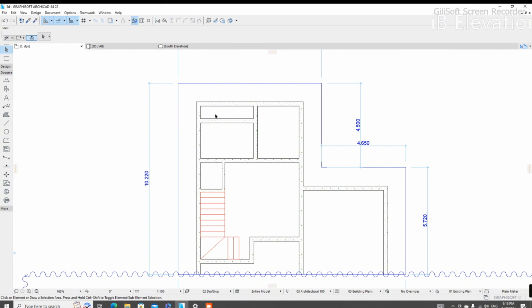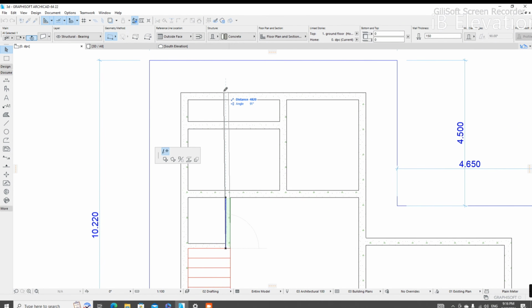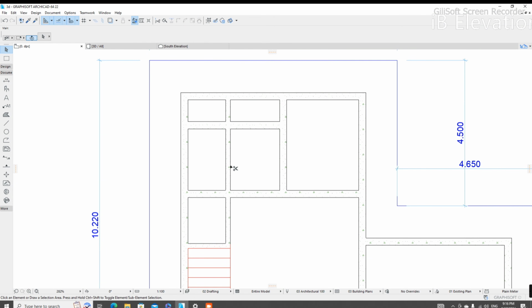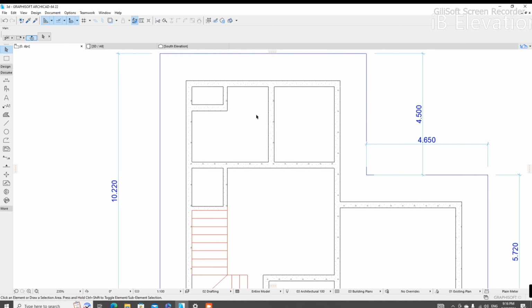So I don't really think we need a large balcony for this. So which means we have to align this wall to match with this wall. Then we take this off. So this becomes a balcony, and the leftover space becomes the kitchen. I think it's fair this way. This leftover region becomes the kitchen.